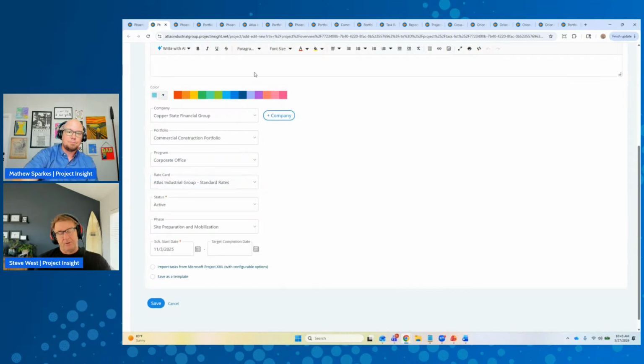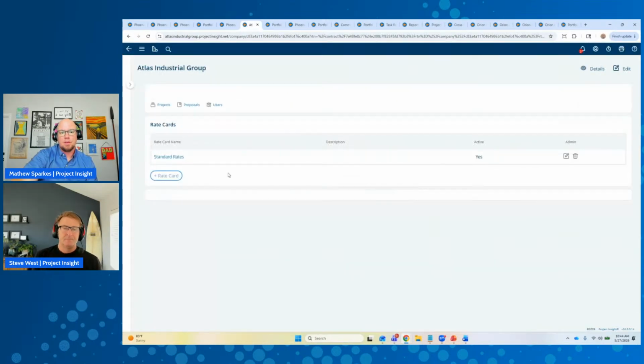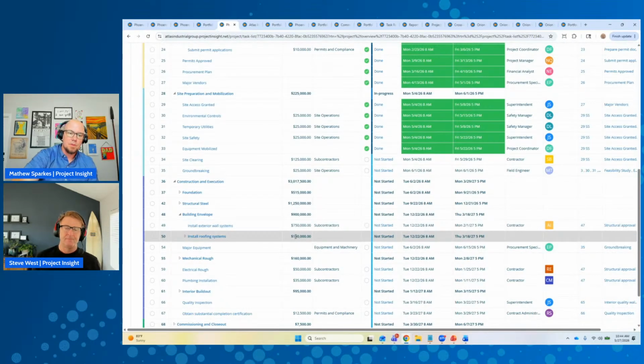Yeah, and then one other little nuance to this is if you have templated rates, which a lot of people do, you just put a rate card on your own company, and those are always available to apply to any project. So you can have all your standard rates on your own company, but then you can have custom special rate cards by client, which is what he was showing you there. That's right. Yeah, this is our standard one for the org, and then if we wanted to create anything else.